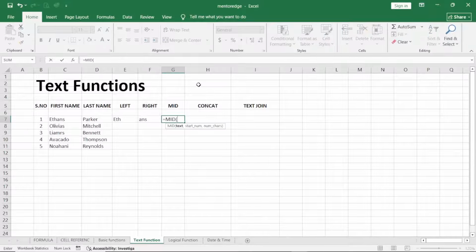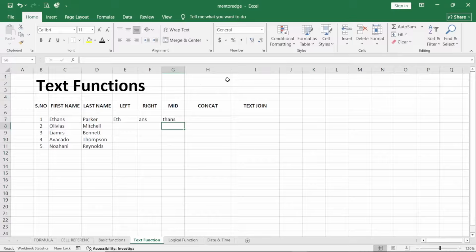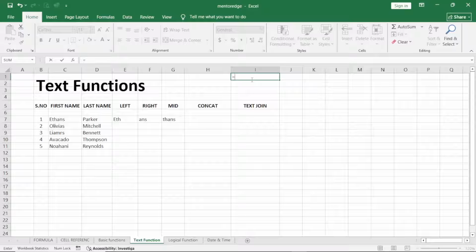MID extracts from the middle. MID C7, 2, 5 will get 5 characters from the middle position. Concat and textjoin.